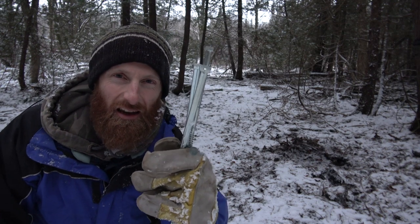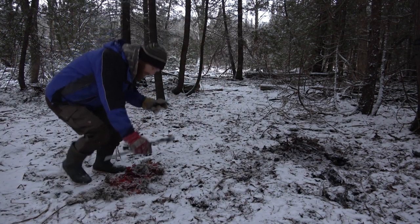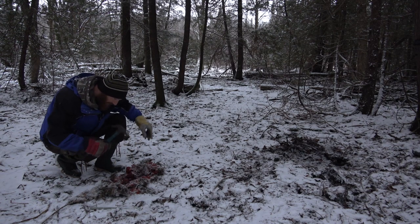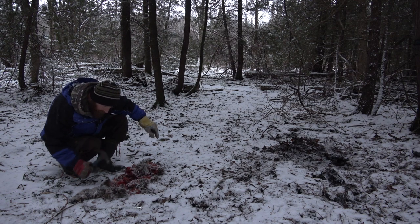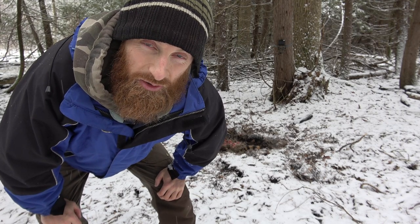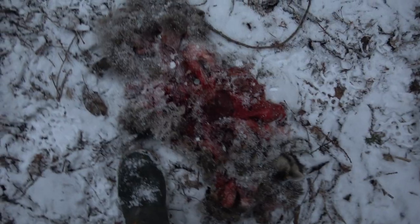There we go. All right, guys, before we leave for the night, I got some giant stakes. I'm gonna spike it into the ground and make sure that nothing steals it and we catch it on camera. There we go. Now we wait, we'll come back, and we'll see what makes use of our liberated energy from the roadkill raccoon. We walk through it on the way out. We're gonna make a nice scent trail. Those animals are gonna smell it right back to the kill.